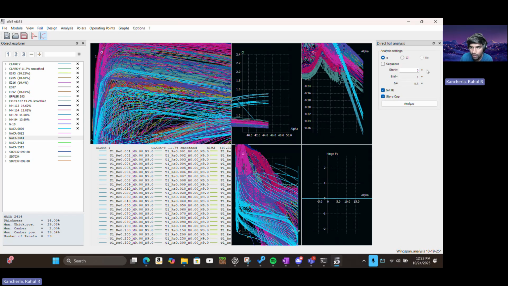It's just a thing to see analysis settings. So this is more important for the other analyses we're going to do. So don't worry about it for now.